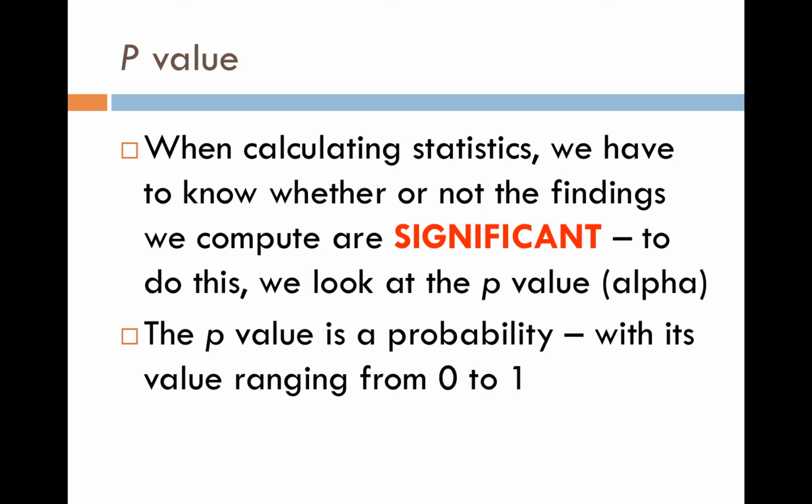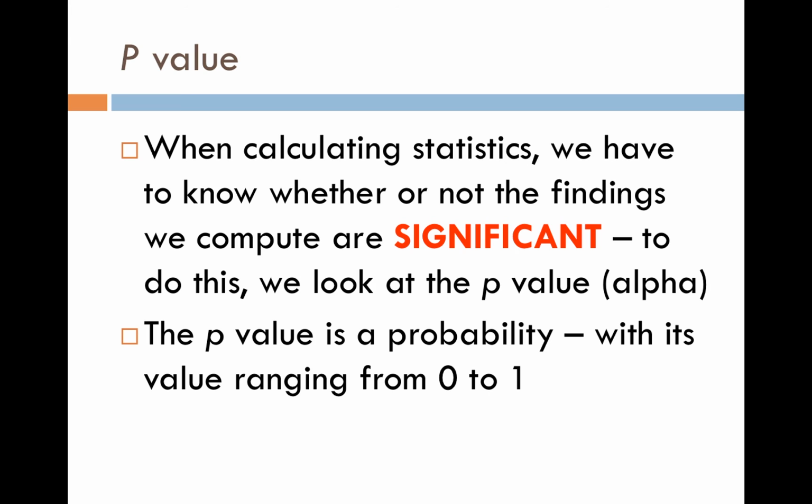And then we have p-value, which is probably one of the most important statistical terms in this class. P-value is sometimes called alpha, and it is a number that is calculated to determine whether findings are considered significant. And when we use significant in statistics, we mean something very specific. We're talking about, can findings be attributed to the variables that were measured in this study, or could they be attributed to chance or luck?